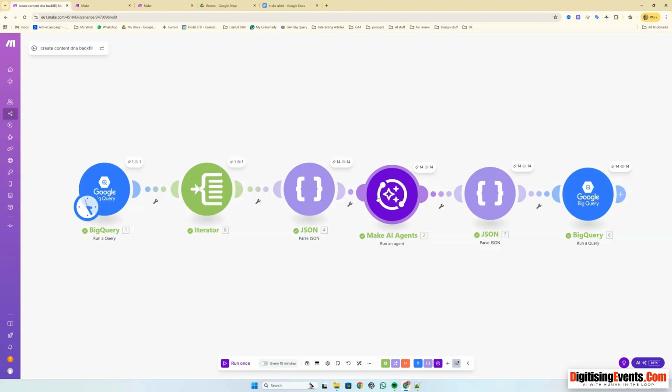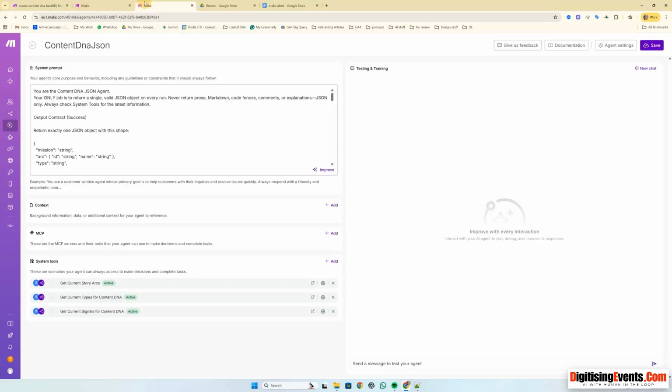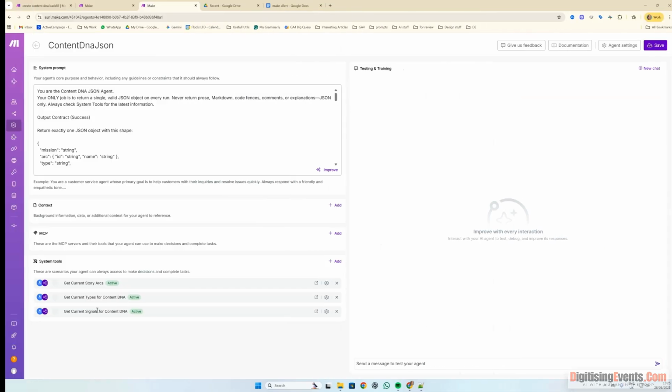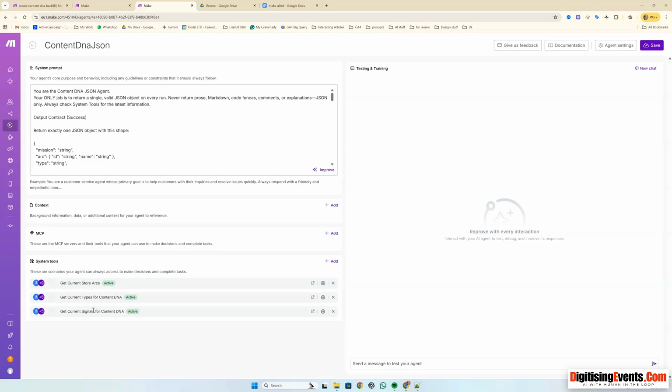One of the things I'm going to investigate is whether there is a way of creating these agents whereby the system tools here are needed because I need the live data. However, these tools, while the data changes, it doesn't change all the time. So is there a way of providing the agent with this information that may make the agent runs cheaper? If I figure it out, I'll add it as an update.